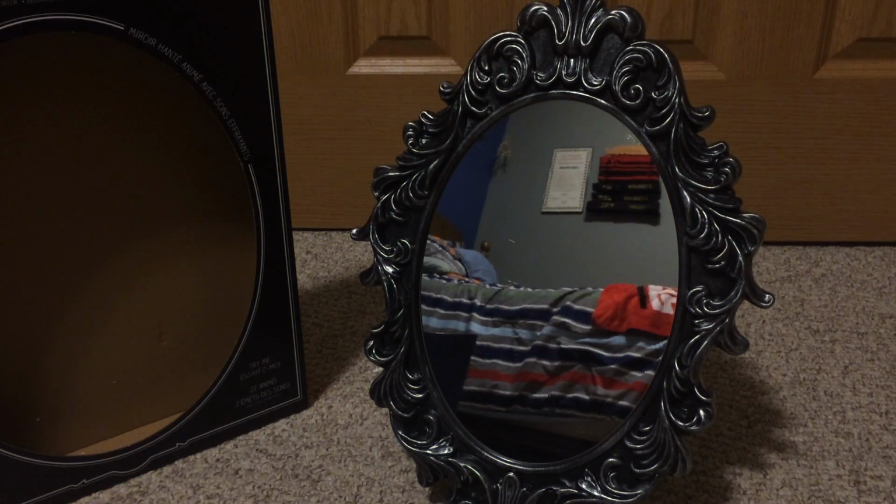So as you can hopefully see, the LEDs seem to go on for infinity, and that's a really neat effect that Gemmy has used in this item. I was really surprised to see it in person, because everyone's been saying, wow, this is really cool, and I was like, man, I can't wait to see one. So when I found one at Marshall's and saw it in person, I was like, well, this is actually really cool. Even if it's not picking up on camera all that well, seeing this in person really makes up for it. It is a really cool effect. So I'm going to turn off the lights now, and we're going to take a look at it in the dark.